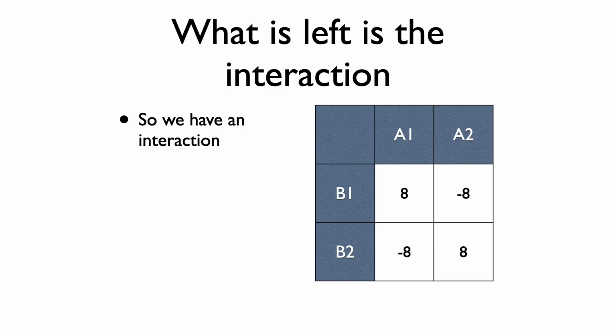I hope this helps you understand what the interaction is. It's extra stuff. We've taken out the A effect. We've taken out the B effect. But there's still this left over. It still sums to 0, which it has to. It must. But it's non-zero. And if it's non-zero, we then say we have an interaction. If these were all zeros, we go, well, that's no interaction. Just like the last example, which was all zeros. This example is not all zeros.